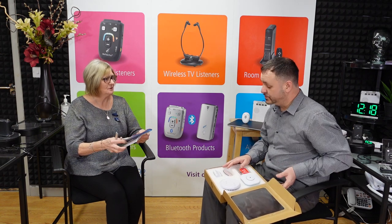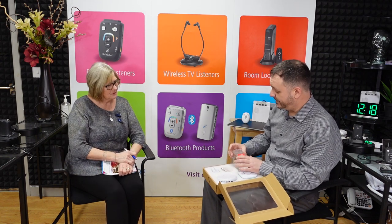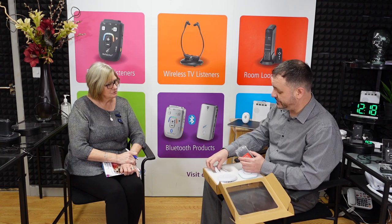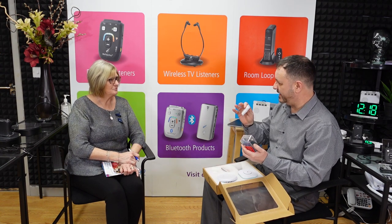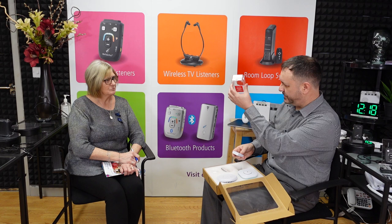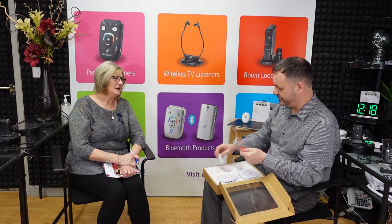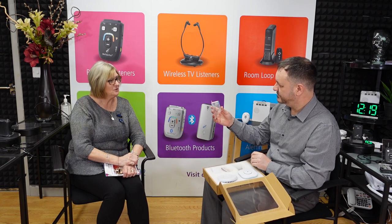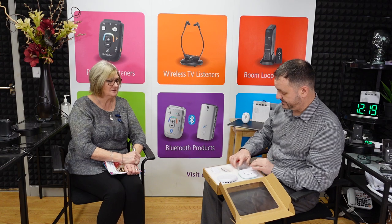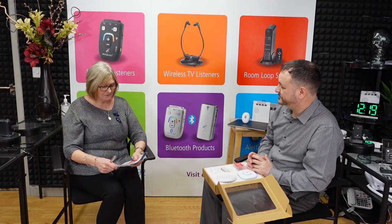Maybe I could take a price list with me? Yes, of course. One more thing — the bell push: if you're placing it outside in wet or weathering conditions, we do provide a casing to keep it dry. It can fit inside the casing, so it won't get wet. It could also serve as a doorbell — that's exactly what it's there for.